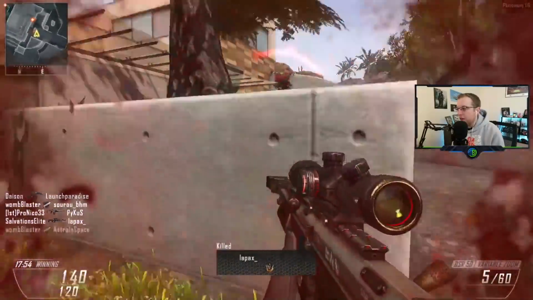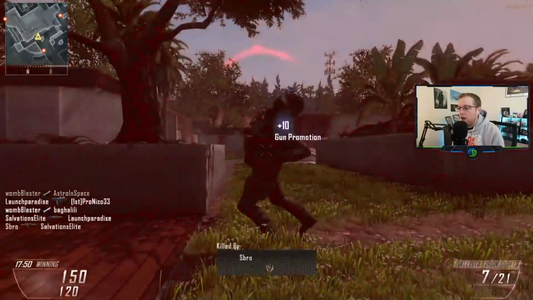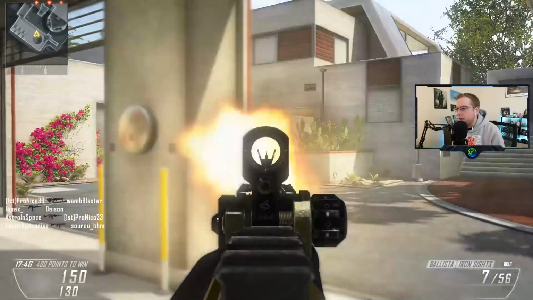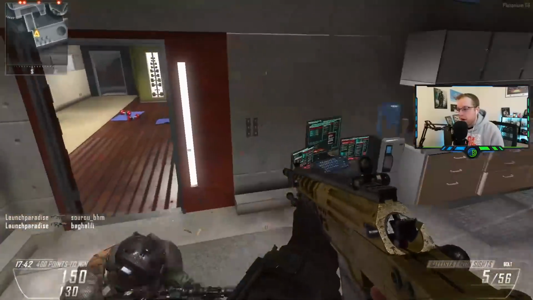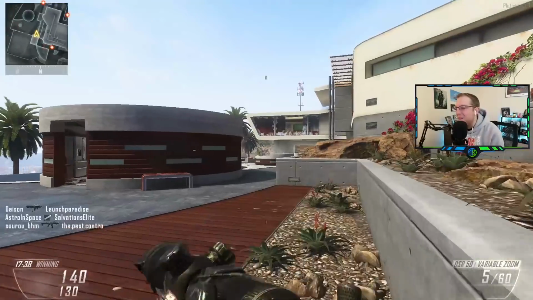Dude, that was ugly. That was ugly. Easy. Give me that with that, baby. The ballista now. Iron sights. Interesting. Hit markers? No way, bro. I'm getting bodied with the hit markers. No. Yo, he's humiliating me, bro.